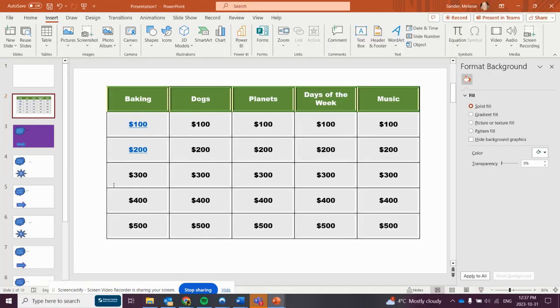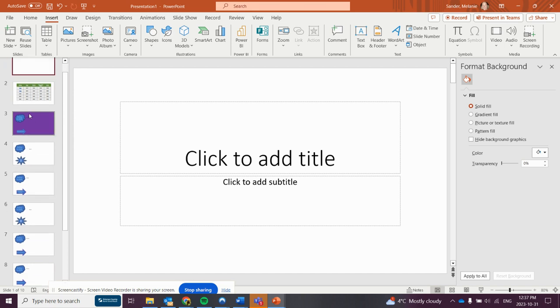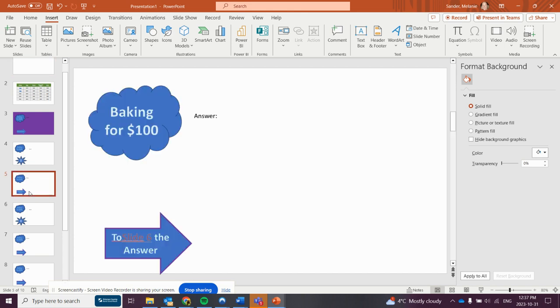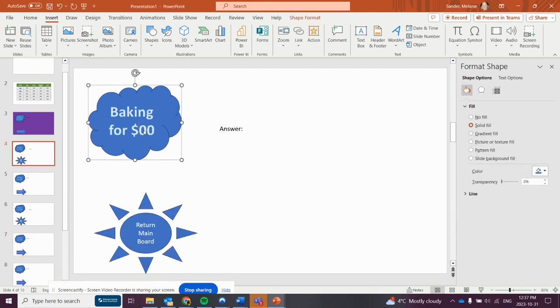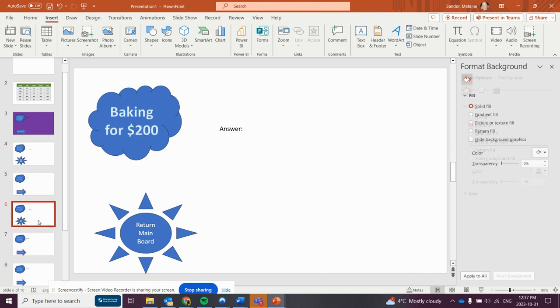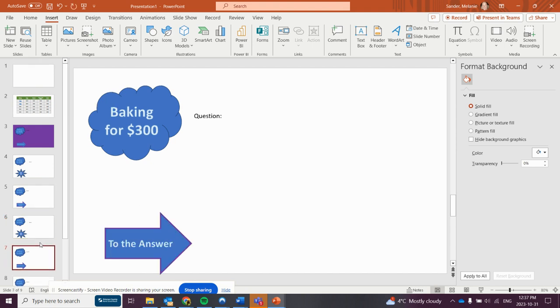Now, I actually think I did do that right. I think what I accidentally did was I inserted a couple extra slides as I was going along. Yes, I did. So it went to the right one. I did the wrong one. So instead of doing that, I'm just going to go up here and fix this one so that it's slide 200. And I'm going to go down to my other slide for 200, and I'm going to delete that slide just because I know I was kind of goofy copying and pasting earlier.